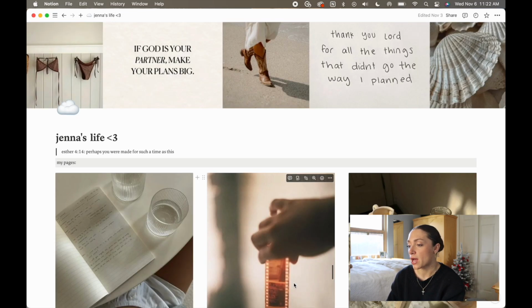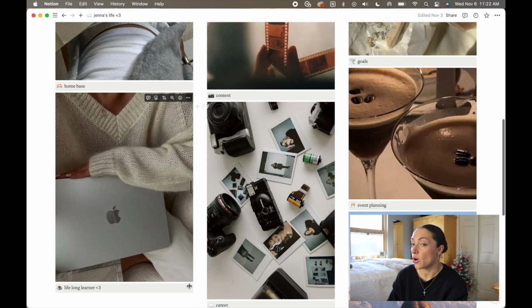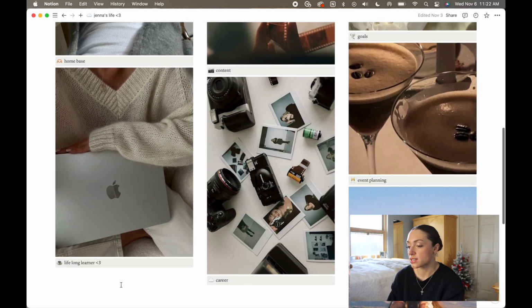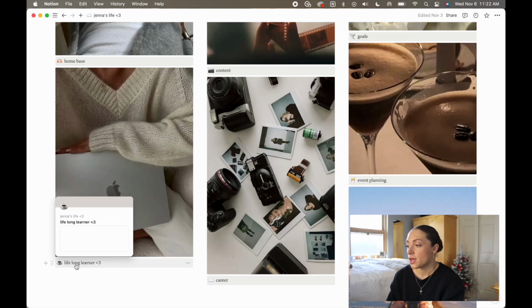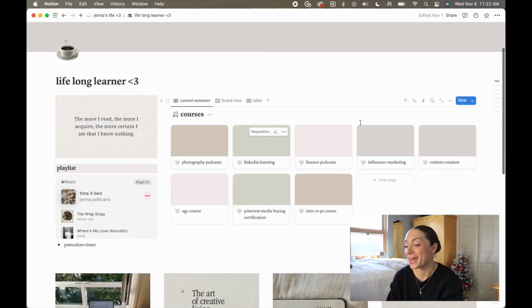There's nothing really crazy about it. Every page except for my homepage is super, like, just what it's for, so it's nothing crazy. Homepage is a little hectic because there's just a lot going on. But my next page I called Lifelong Learner. It used to be called School, but I don't do school anymore, so I had to revamp it a little bit.